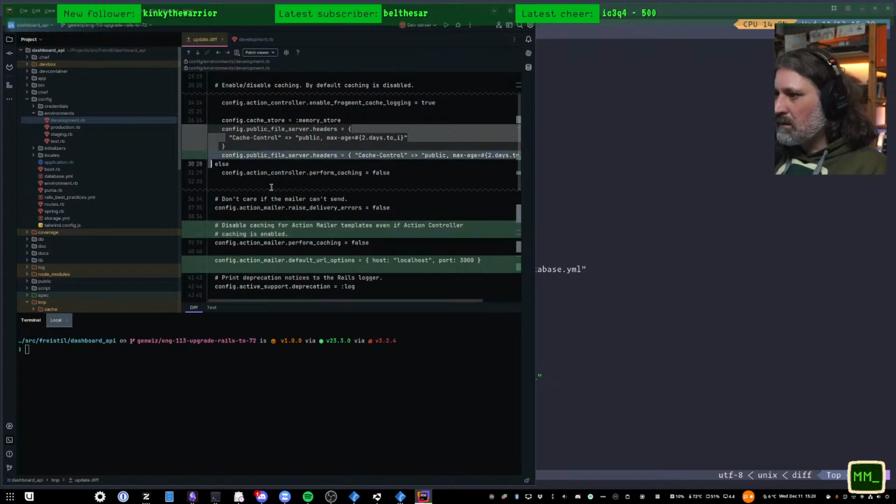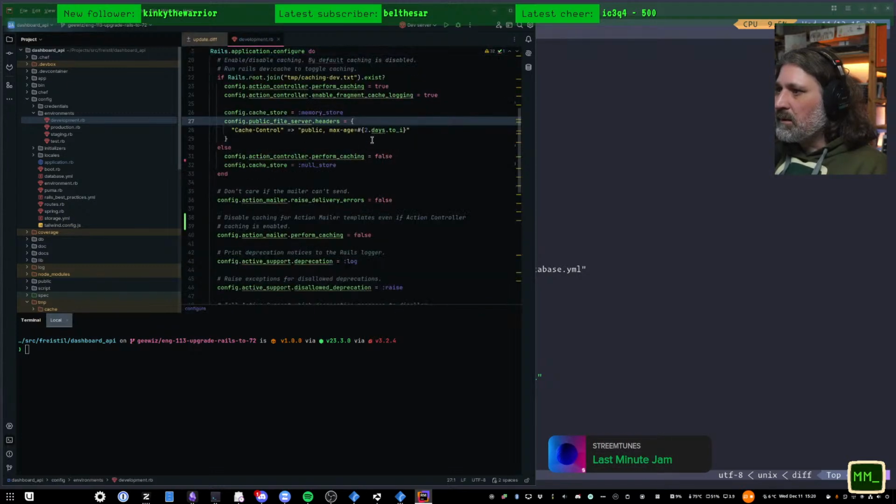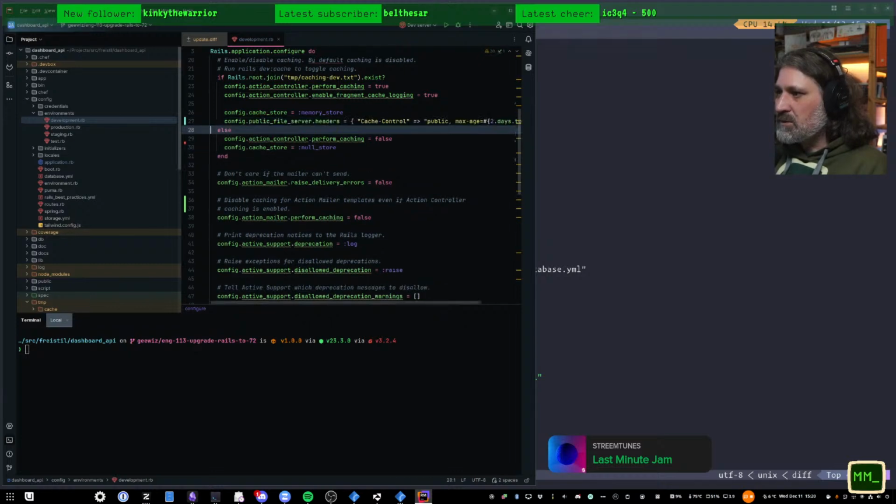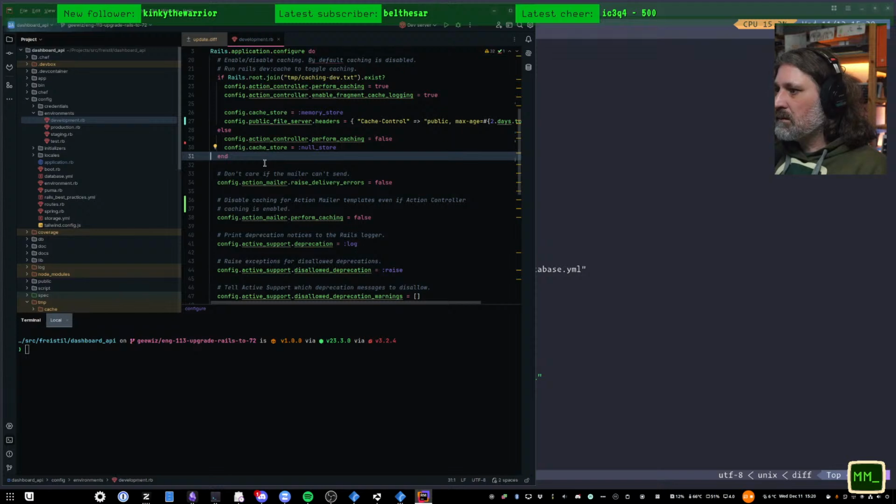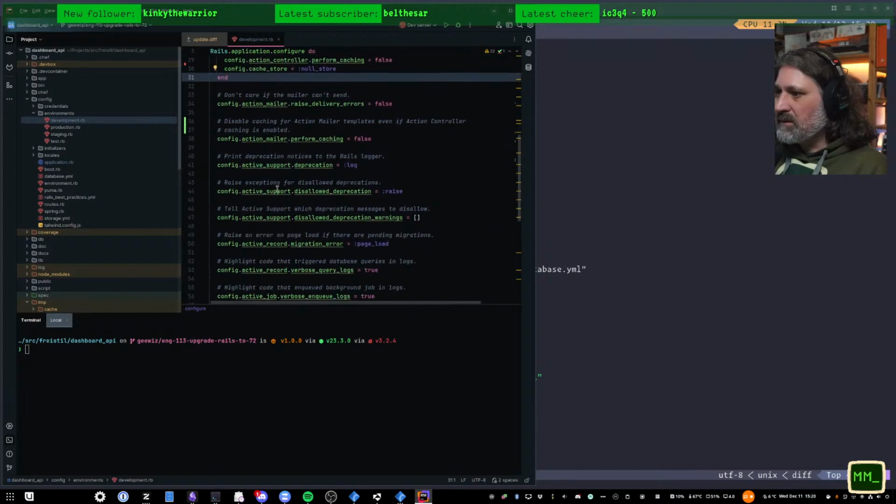Okay, so I'll copy that line and replace that block here with it. And then there's the else, and down here we now have a nice comment in front of perform caching for action mailer that explains stuff.